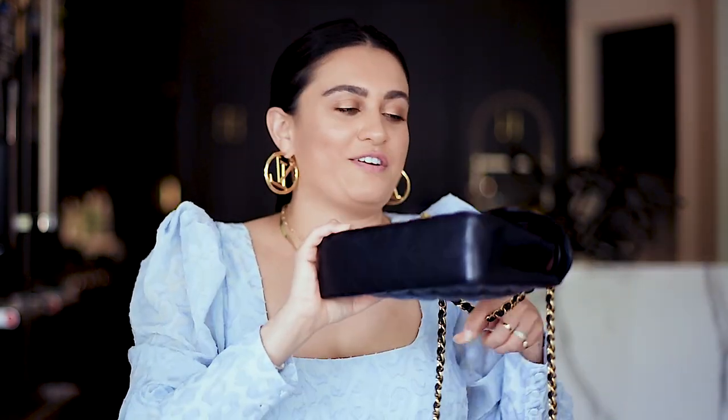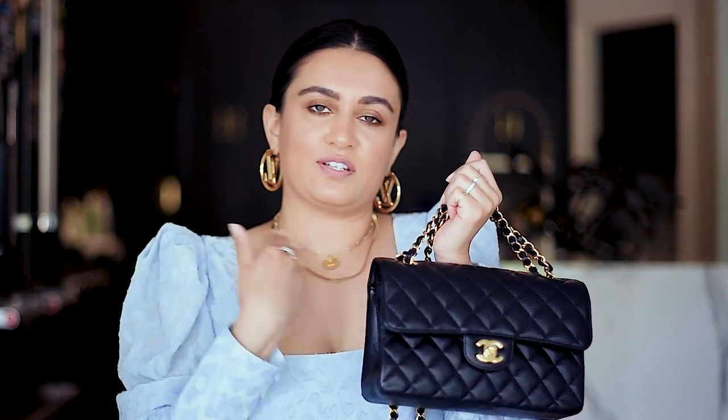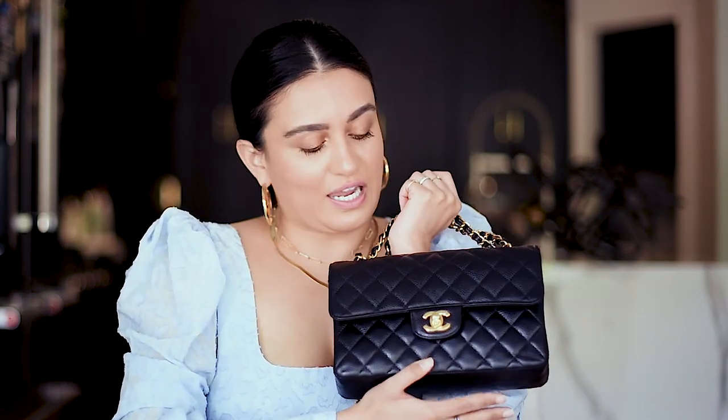One of my most beautiful, cherished bags — my Chanel classic. I love this one so much. I've actually made a video comparing the classic Chanel to the boy Chanel. This was on my wish list for the longest time. I never thought I'd find a classic flap Chanel with gold hardware in the U.S., and when I found it I immediately had to get it. It's in the medium size, which I think is perfect for my body. The straps are a little too short for a proper crossbody but you can make it work. I've worn this with so many outfits. It's in caviar leather — just a stunning, stunning bag.